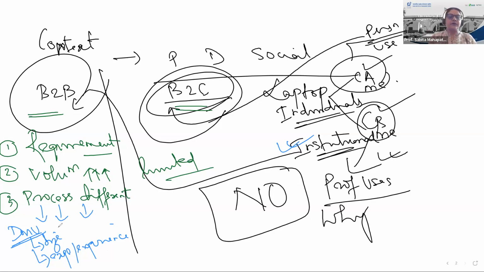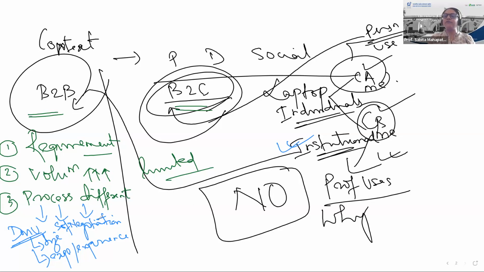Next is your scope of negotiation. Because you are buying in bulk, there is space for negotiation. So there are a lot of terms and conditions. Because I'm buying in bulk, I may say I will not be able to make the payment upfront. It depends on the terms and conditions of the organization and how much I can bargain with the vendor. So there is a lot of space in terms of negotiation, understanding terms and conditions, and signing the contract. Once it is done, you cannot change.